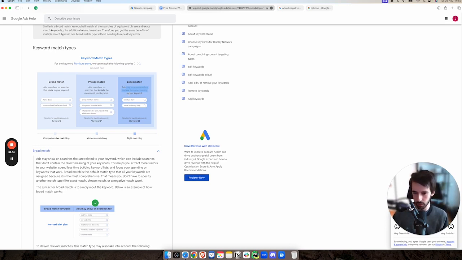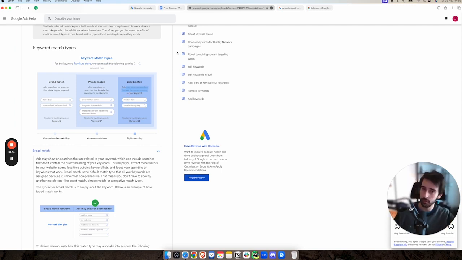Keywords that are, for posture corrector, let's say, best posture corrector for lumbar therapy, whatever. Stuff that is very connected to your product, because it's going to be much lower volume because it's very specific, and the people that see it are going to be much more likely to buy from you because, again, it's super specific. So this is where you should start. You should start with exact matches, and then when you're scaling, you can scale to phrase matches, and ultimately you can try out broad matches. Okay, but this is very important for you to understand.